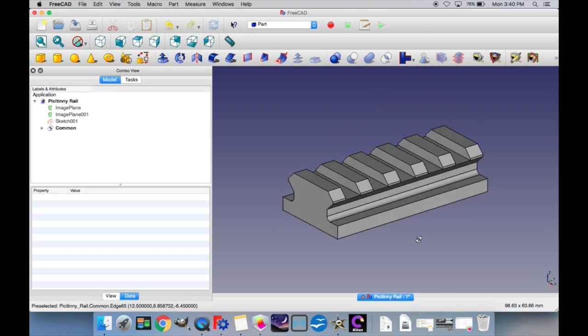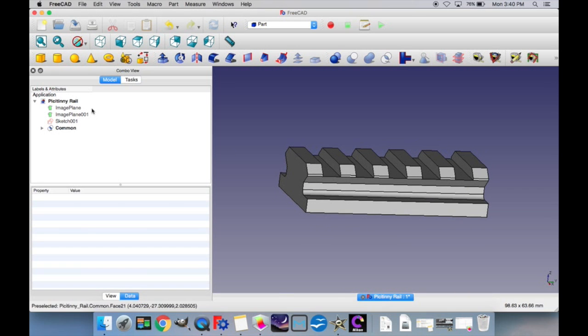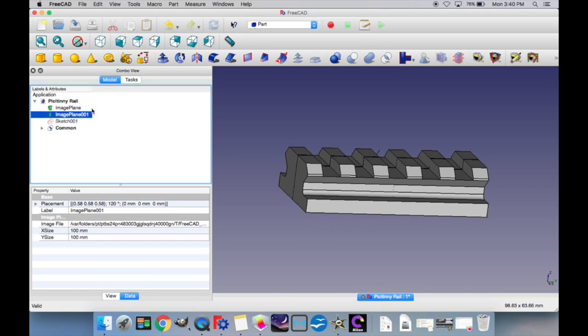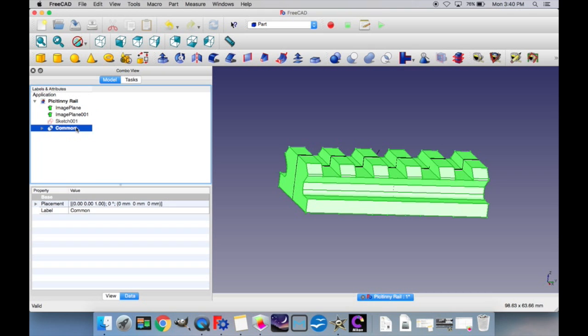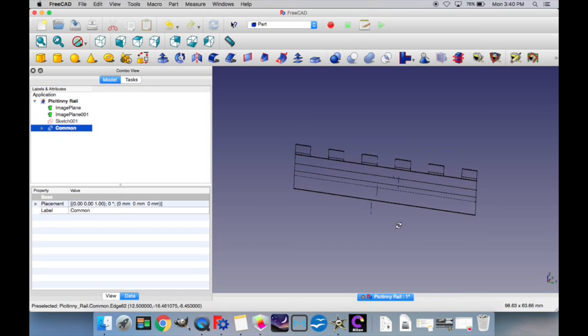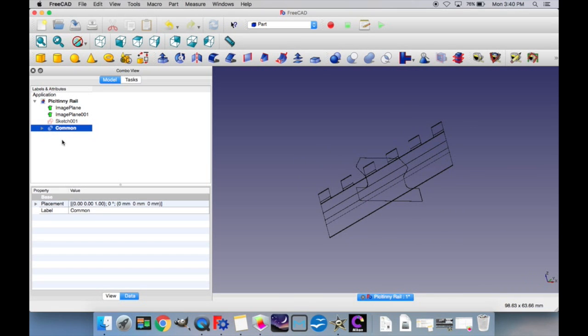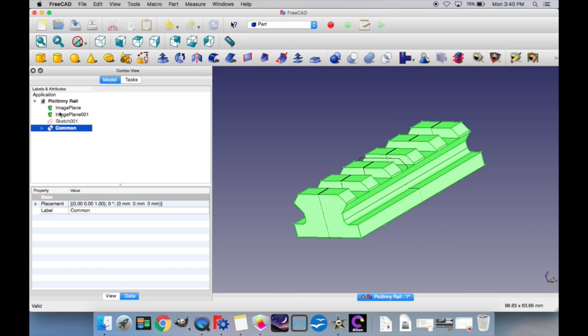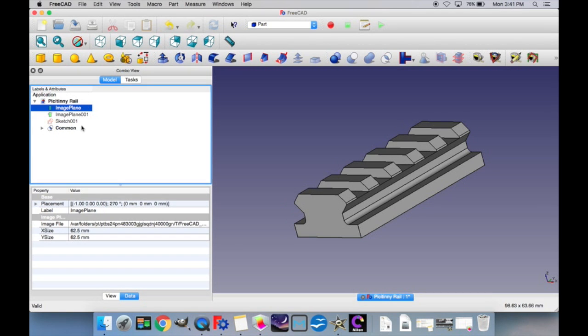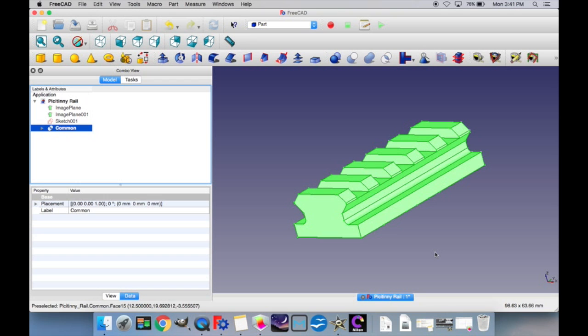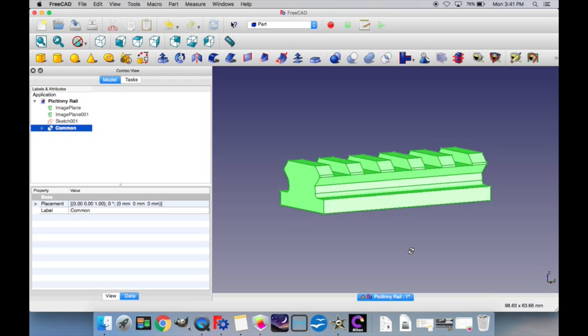And there we go. There is our completed example from creating a three-dimensional object from an image using just two-dimensional template images. And this is very useful for creating objects that you scanned in or taken pictures of, and I'll have a couple more examples later of what you can do with other objects like that.